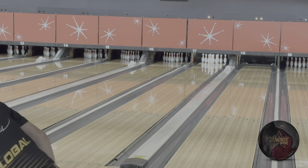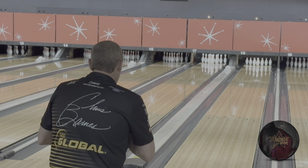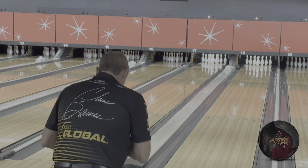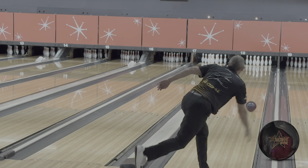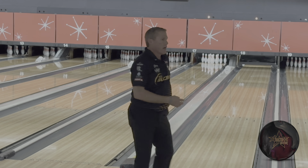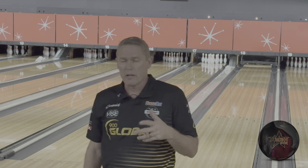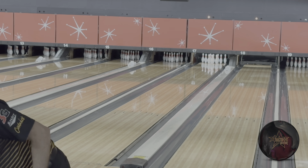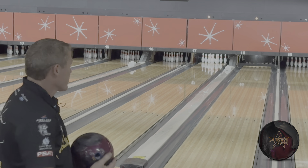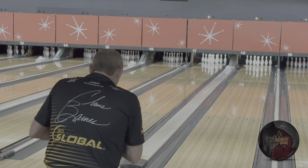It rolls in the mid lane — really good that way. So I think if you're a player with rotation and you have some wet-dry in your league but the hook in the front, this is going to be okay. Just throw it with a softer hand. Get it out on top of that friction — it likes friction and rolls off of it. It's not bouncy, not getting skittish off of it, so you're not going to have to worry about being a little over-sensitive. Response time is going to be in the middle. I thought it might be like an X2 or something super sharp, but really I think it's going to be more of a middle-of-the-road, middle-of-the-bag control ball.